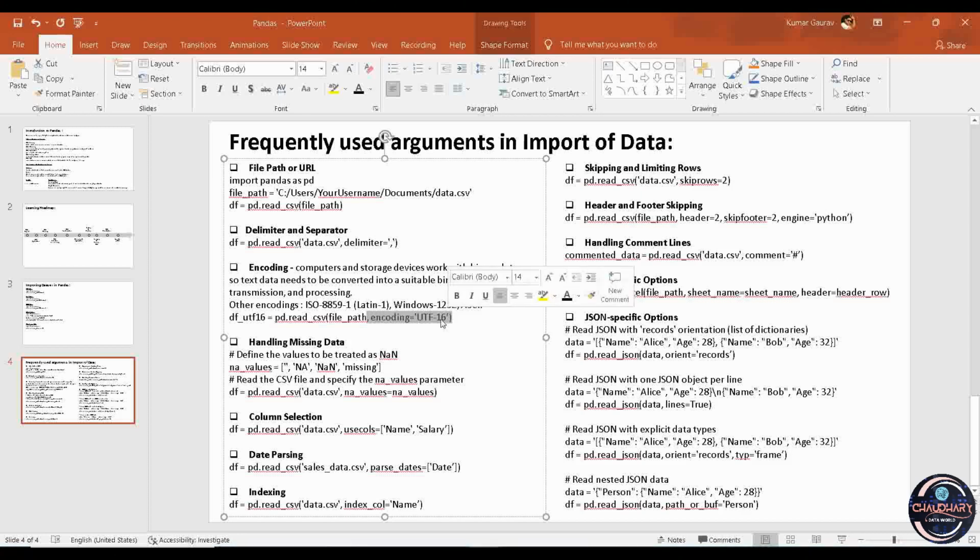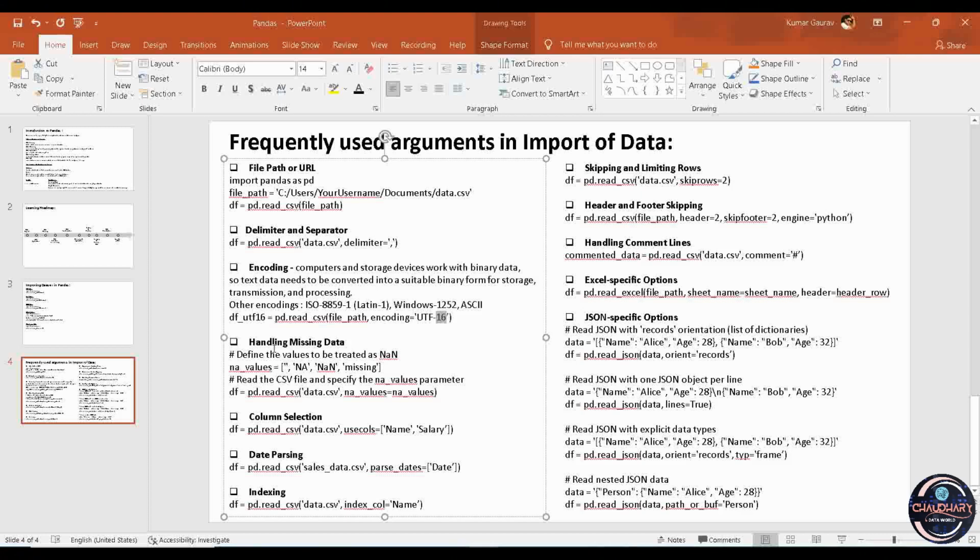If it is UTF-16, just give it as UTF-16. Now the question comes: how will we know what encoding technique a particular file uses? You can get it from the documentation, and from whoever is giving you that file or the data set. You can get what the file is encoded with from the source location, meaning whoever is giving it to you can tell you what encoding was used in that file. So for these reasons there is another set of operations for encoding.